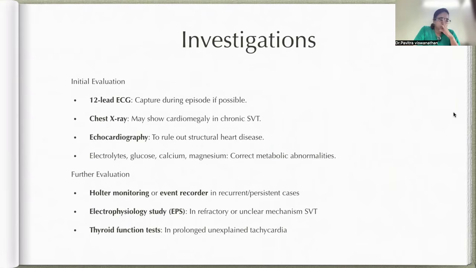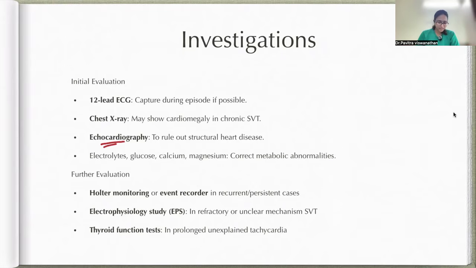When you do investigations, what are you interested in knowing? You are interested in knowing whether there is a structural abnormality in the heart, and whether there is pre-excitation in the electrical activity. So these are all the things that you want to know. Structurally normal or not, how do you find out? You do it with echocardiography.